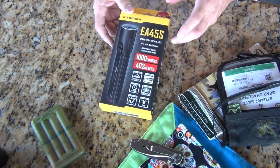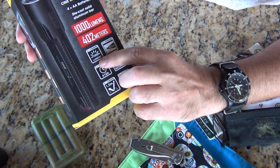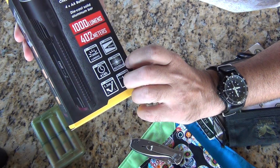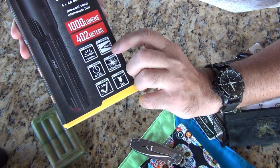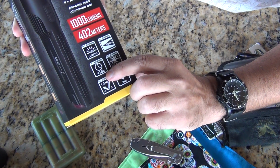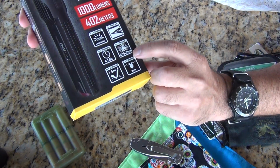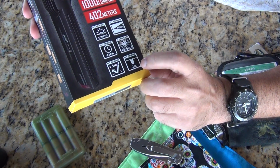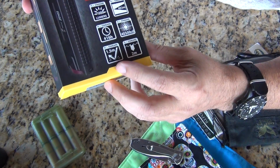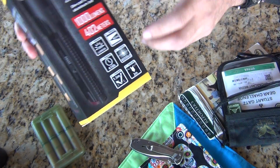Now, the EA45S flashlight is reported to go up to 1,000 lumens. That's the brightest setting. The throw on this is reported, at least according to the advertising, at 402 meters. The runtime is up to 416 hours, and that's probably on the ultra-low setting. And it is submersible to 2 meters. It's droppable, reportedly, according to the material here, at 1.5 meters, so it makes it relatively rugged.